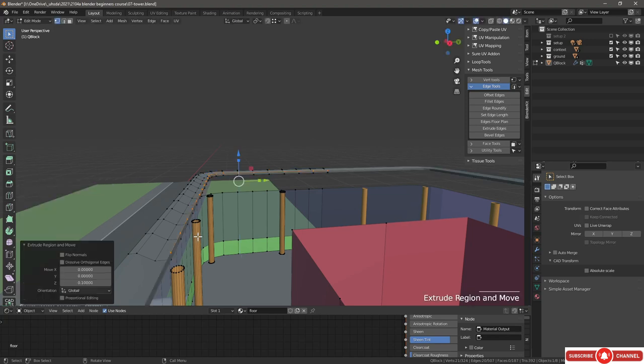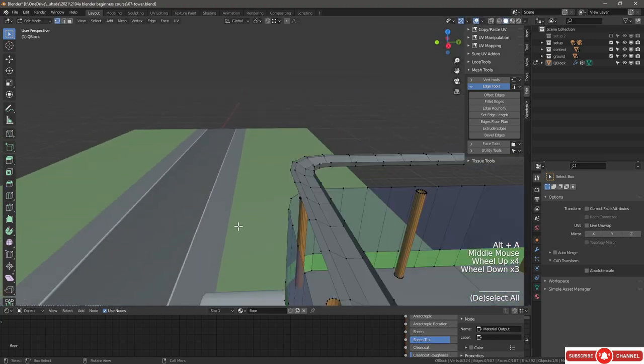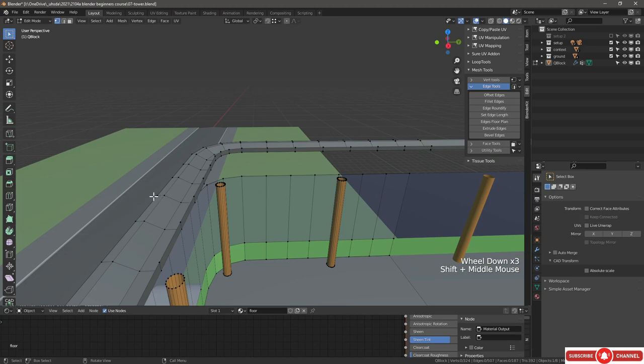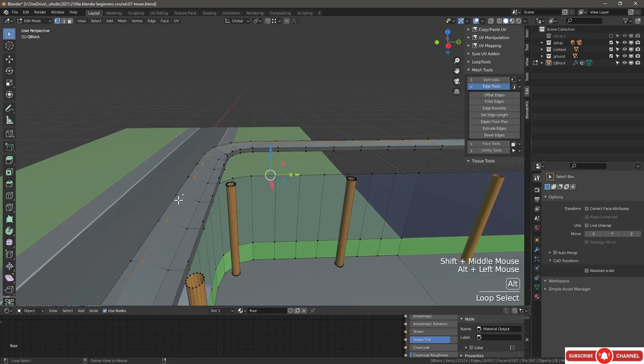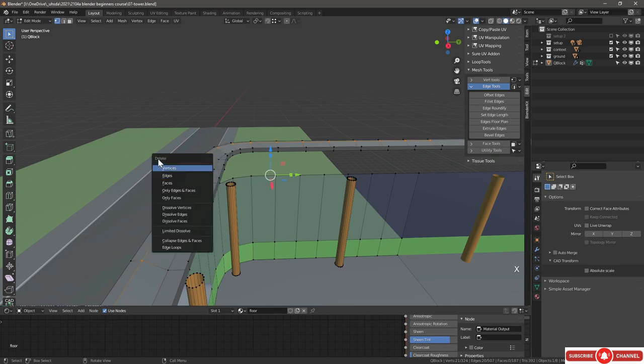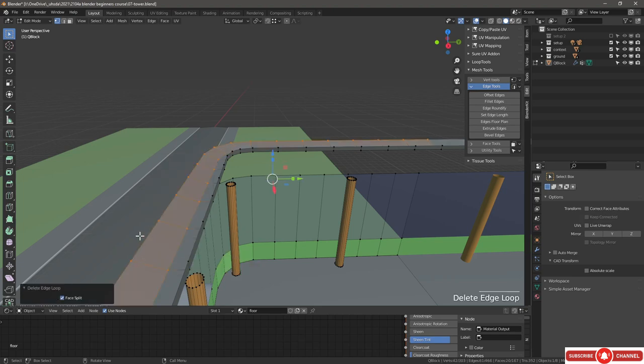Let's type 0.1. Now, if we don't like something, for example, maybe I want this to be a smooth transition from all the way on the top to all the way to the bottom. If we alt click here, we're selecting this whole edge loop. And if we go to X and in the delete menu, all the way down, we have an option to delete edge loops. So if we click on that, now that edge loop is gone, but everything else is there. So it's a really nice way to non-destructively remove some elements, but maintain all the topology correctly.